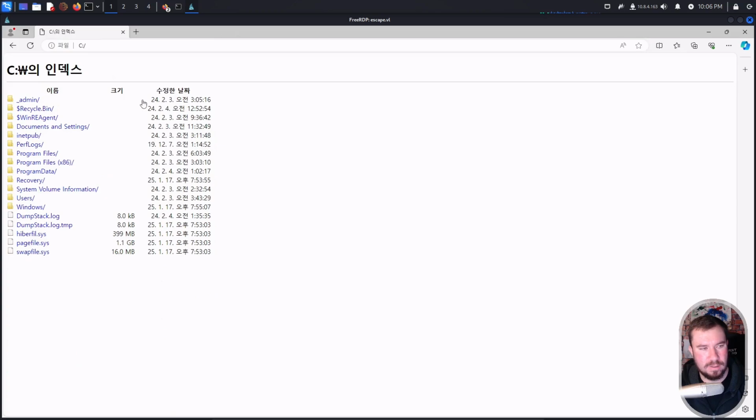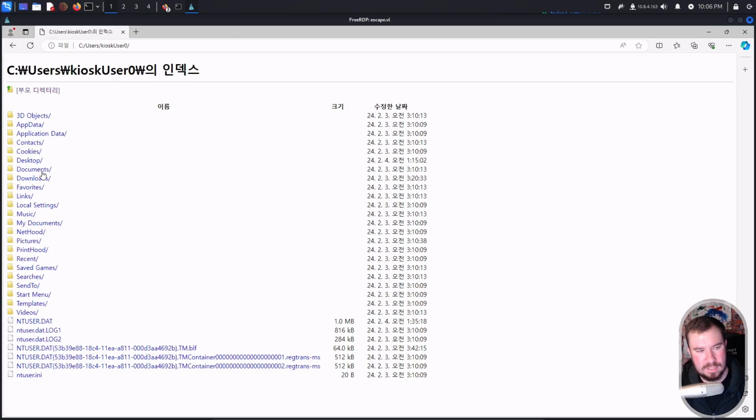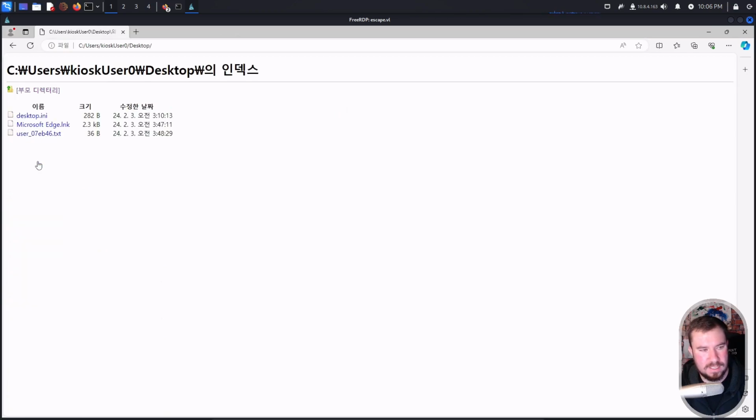We can go up a directory here, and we can go over to users. We are the kiosk user 0. Go over to desktop. And from here, you can download the user flag and input the user flag to get the first flag. But that is how you get the first flag.